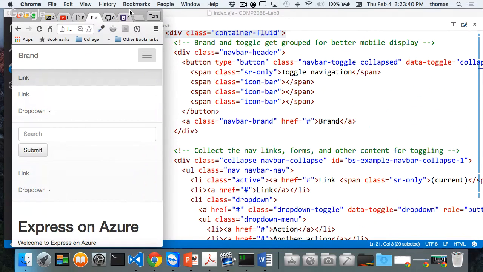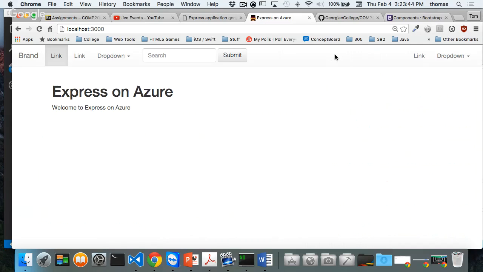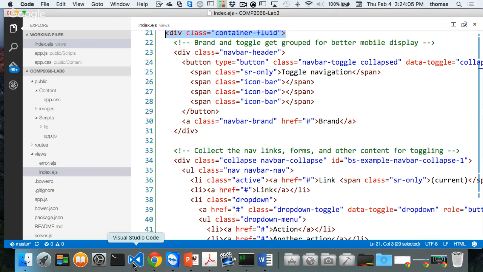Okay, so let's go back up there and maximize this thing so it's bigger. Back to normal. Notice it's using Bootstrap breakpoints. Depending on the size of my screen, it's going to rejig my content so it flows across my different screen sizes. That's why Bootstrap is great, because from a responsive design perspective, it works across multiple devices. Okay, so let's get rid of that stuff because I don't like it, and neither do you probably.